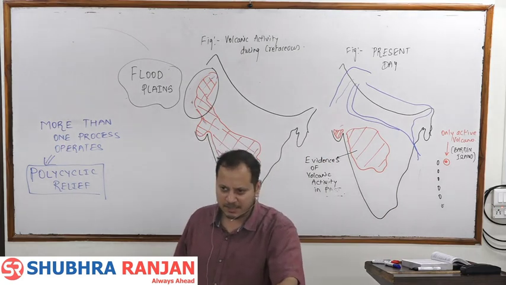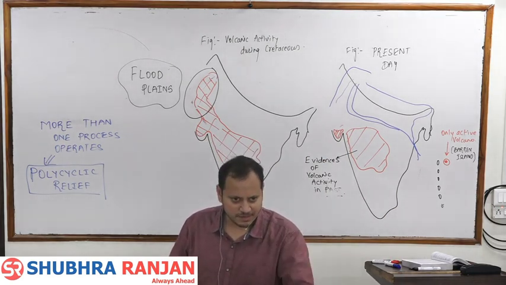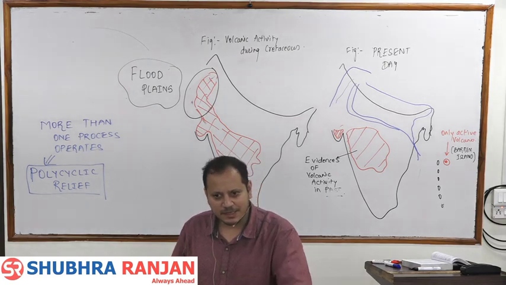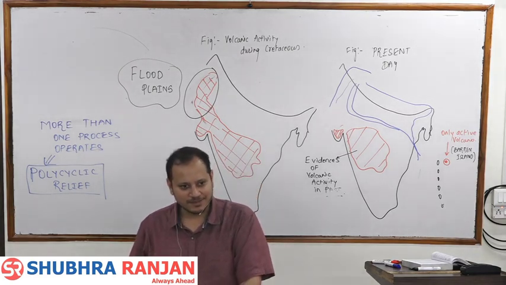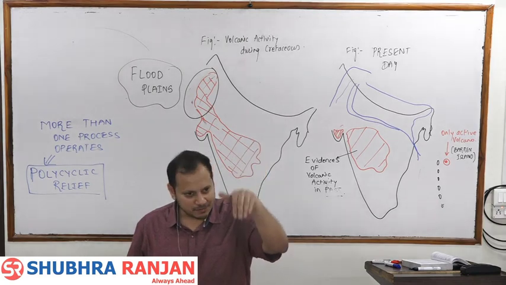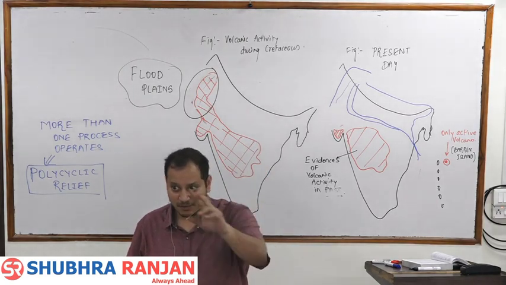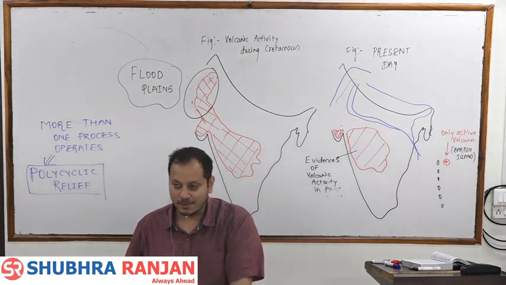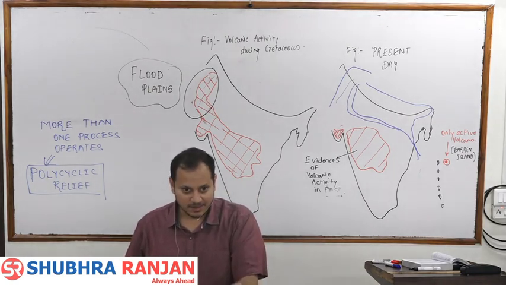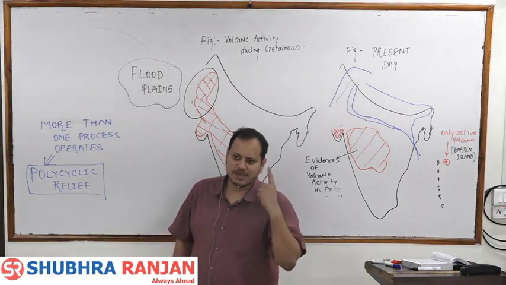Example, you don't have to even go ahead. This is the best place. We are in the Great Plains, Delhi, recently formed. But Delhi is also the end point of Aravallis. So why were Aravallis formed? Due to folding. Even today, this is polycyclic. So in Delhi there is Ridge Road, polycyclic relief. Delhi's outer parts which are touching Haryana, Great Plains. Getting it? So this is an example of a polycyclic relief. There cannot be one cycle.